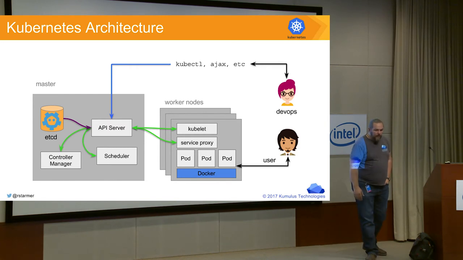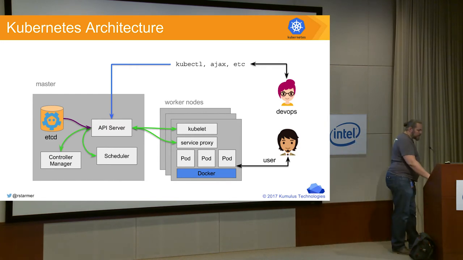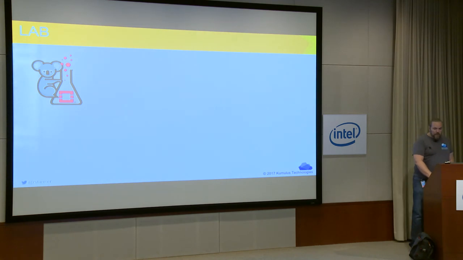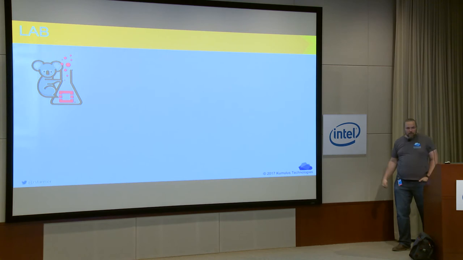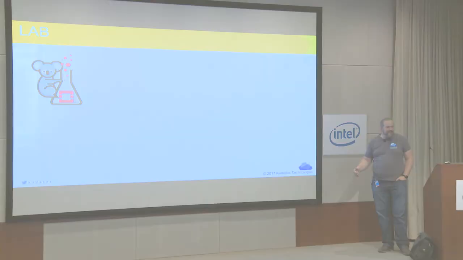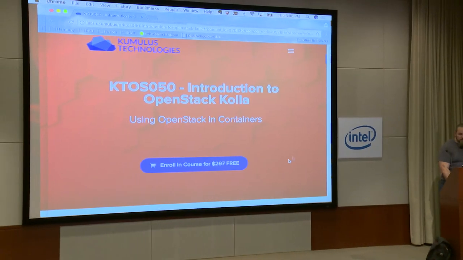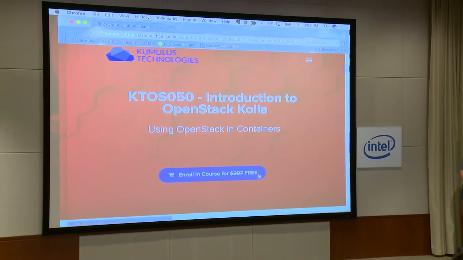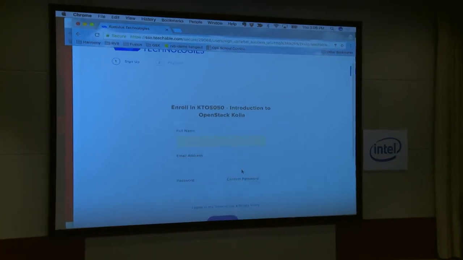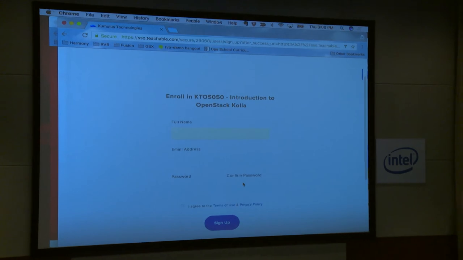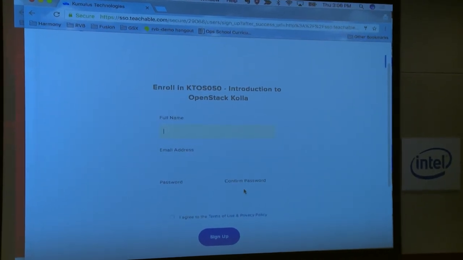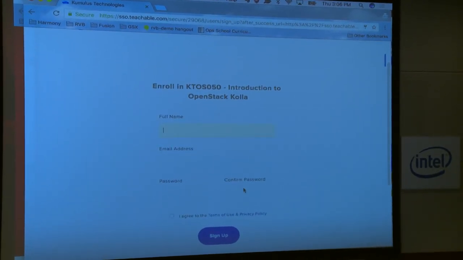Okay. Anyway, I'm not going to get into detail on Kubernetes. If people want to talk about that, we can talk about it later. I really kind of want to get to the lab, especially because I had my graphic artist create a cool icon for it, right? So when you say enroll, it'll ask you for a username and password, right? So what's your name, email, and confirm a password, right? And then you'll be at the same page.